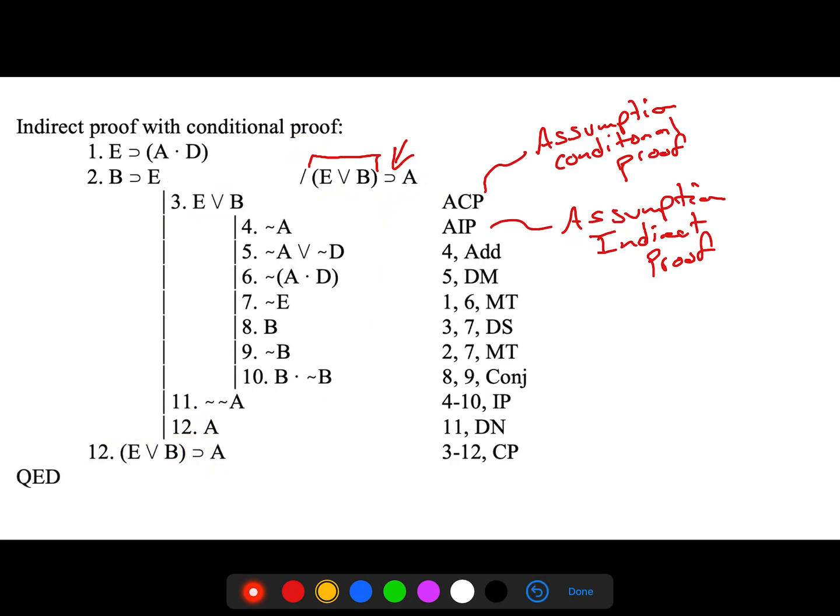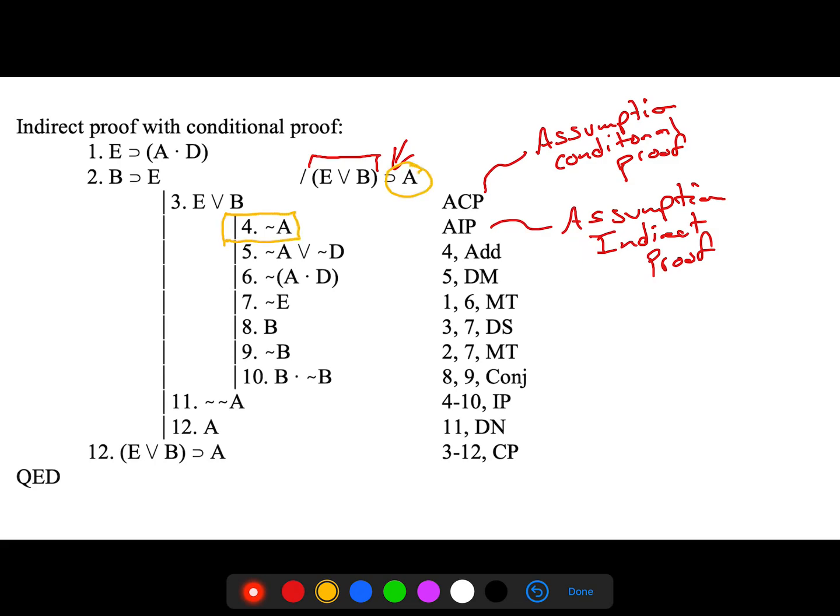Looks a little messy. Okay, so for this one, we started with E or B, which was our antecedent. And then when we looked over here, we noticed that 1 and 2 of the premises gave us nothing. Okay, so when you have an E or B, the only way you can tear this apart is with DS. So that means we're going to need a not E, or we're going to need a not B. And then when we looked up here, we got nothing. Okay, so redirect. Let's see, what can we do next? Okay, so we need an A. We know that. So if we need this A, let's just indent again.